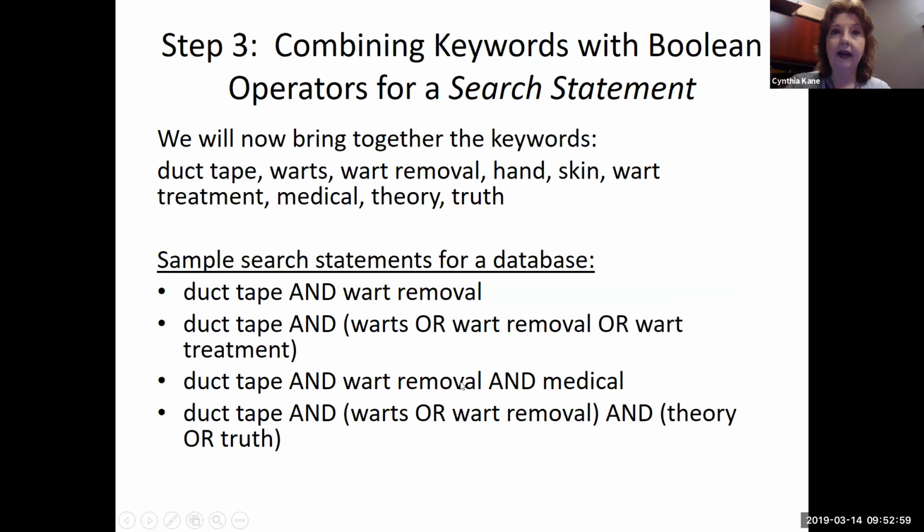Always have a lot of different possibilities on hand that you can search for information, because the first thing that you actually put into a database or into a library catalog may not actually work. So always make sure that you have other keywords that you can put in to really broaden your search more effectively.